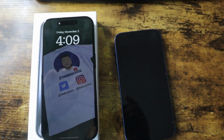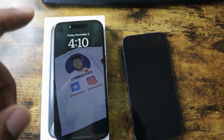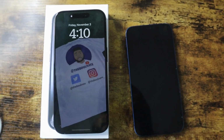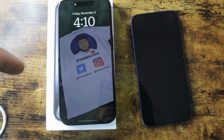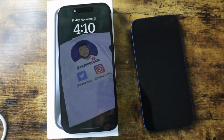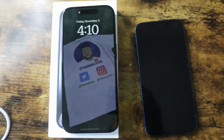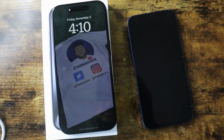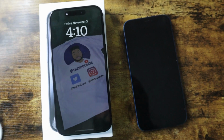On the current device, a prompt will pop up, and then it will do the same thing on the new phone. You just go through the motions, then eventually it asks for your current device password, which is the same as your old phone. Boom, and then it will continue to add more stuff, and you can set up your Face ID or Touch ID depending on your new device. Apple really streamlined this. You just do a few steps, enter a couple of passwords, like your Apple ID password and your device password, and it pretty much does the rest.